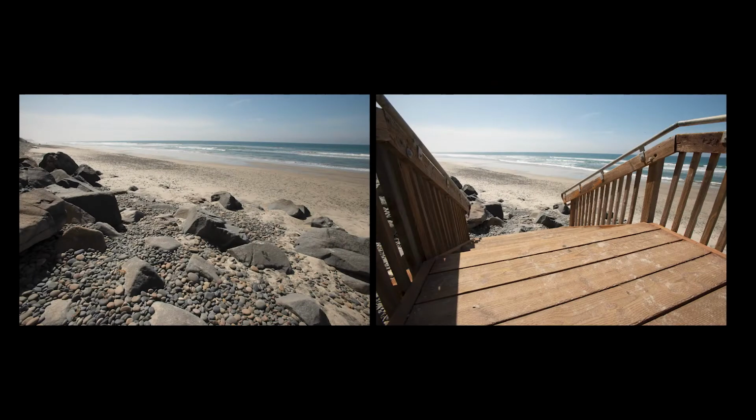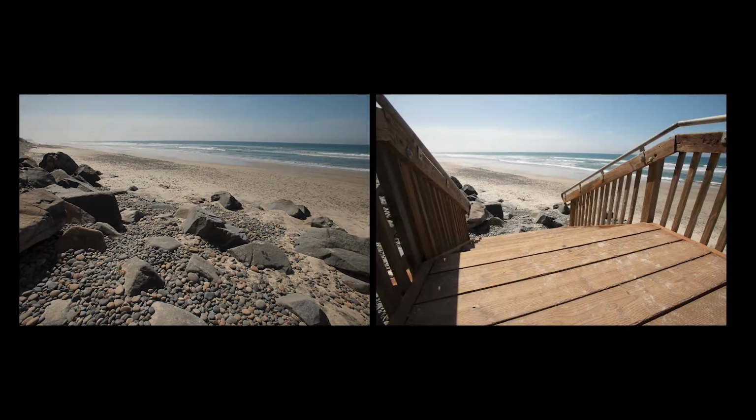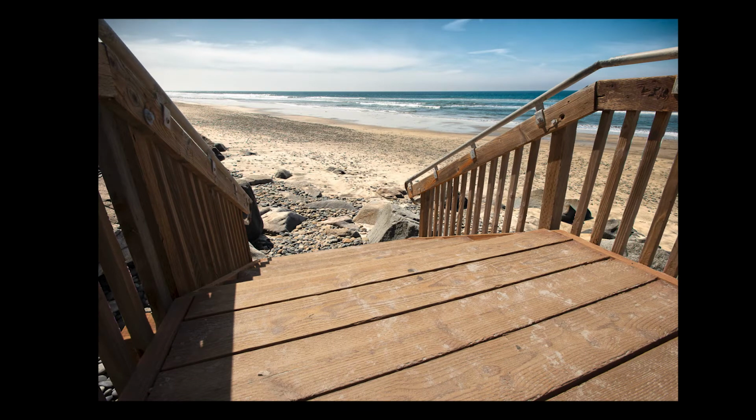So I actually took two photos. One where I was sitting at the very end of the stairs and the stairs are not included in the photo, which is this one. And then I took another one in which the stairs are included, and this is the part that I want to paint over the first photo. So I'm using this photo with the stairs included as a reference for the photo that I'm going to paint on.